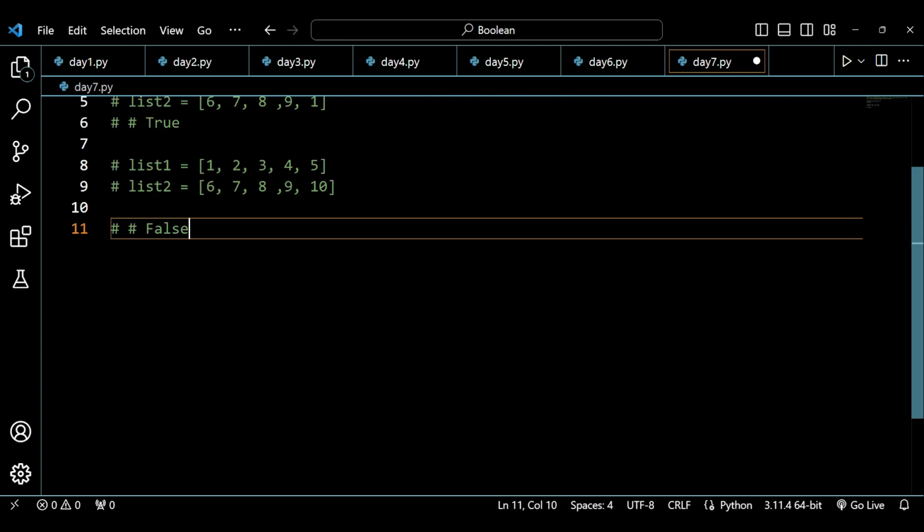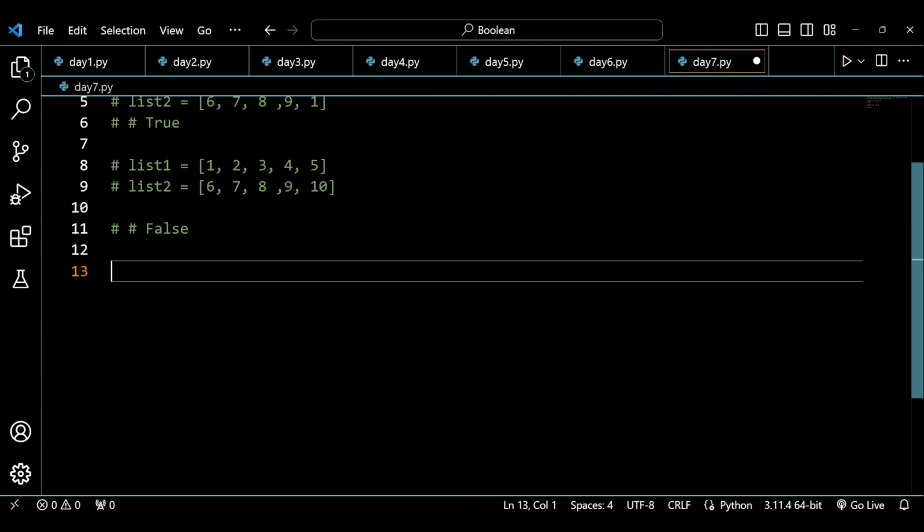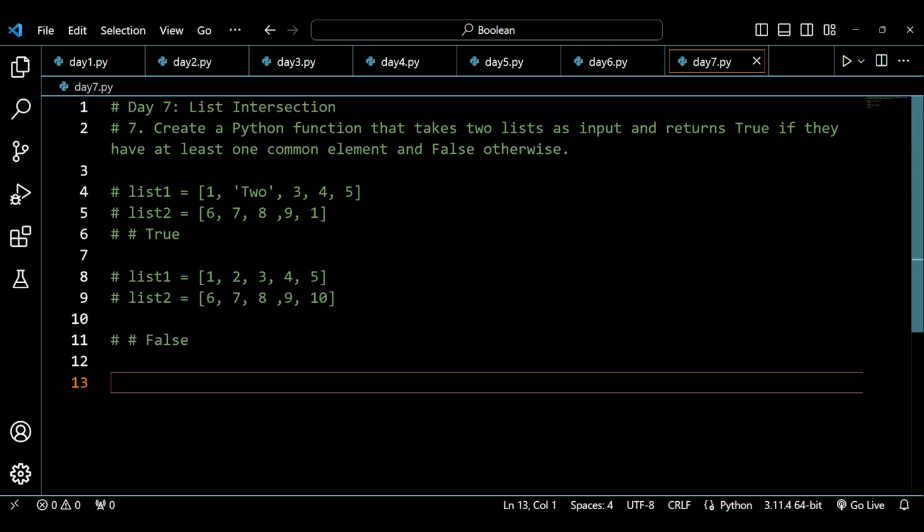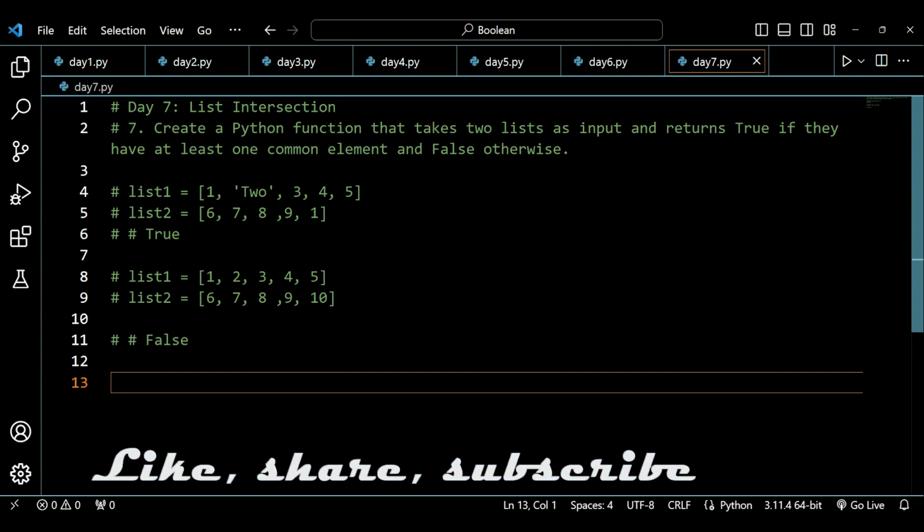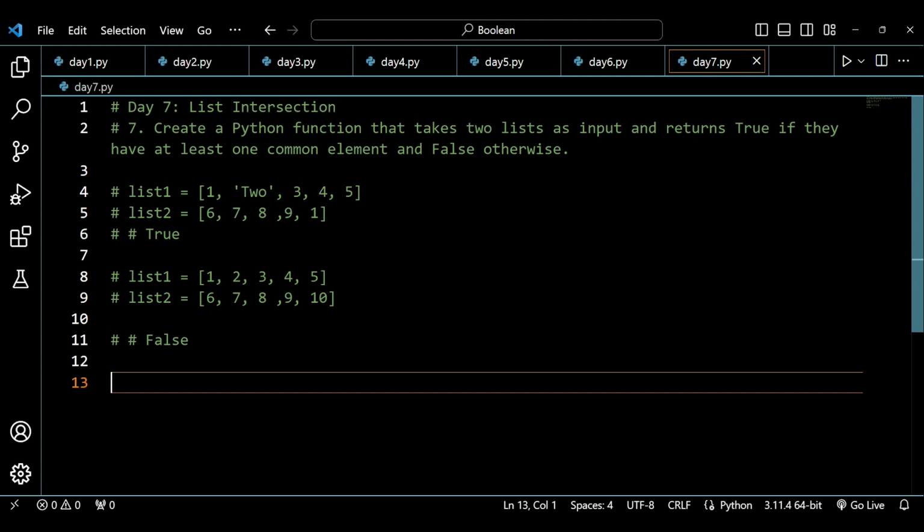Now we will be taking numbers only, so that we understand the logic. You can take more values, you can mix more data types inside a list, that's all up to you. A list can hold multiple data types. It can hold numbers, strings, booleans, dictionaries, etc. You can hold any values inside it, but our idea here is to check for numbers only.